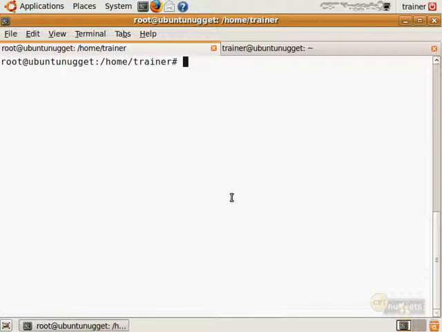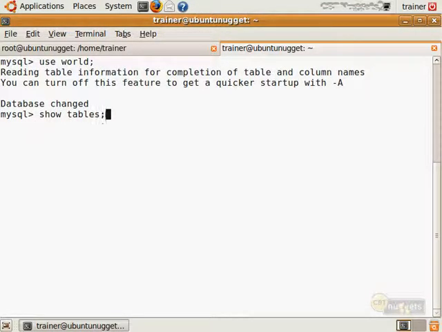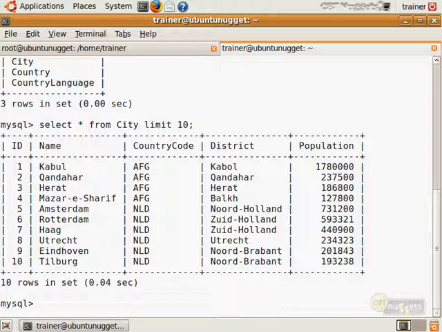What we're going to do is, first of all, log into MySQL, as you see here, and we're going to use MySQL Dump to take the city table from the world database and bring it out into the file system. So to just verify that it's there, we'll use world and show tables, and sure enough, there's our city table. So if, for instance, we wanted to grab everything from city, I'll just run a simple query here to show the first 10 rows and bring this data out into the file system. How can we do it?